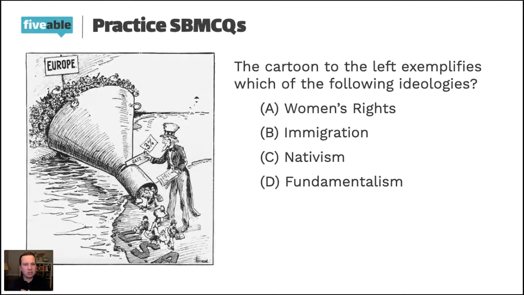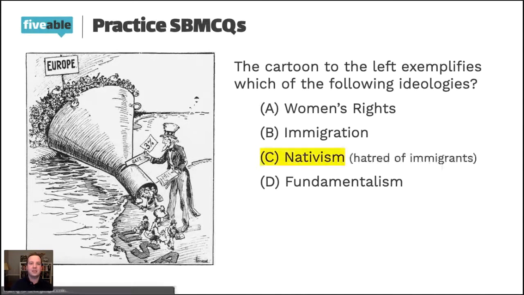Exemplifies, you notice that it looks like the word example, right? And then ideology looks like idea. This would be an ideology. And Dakota, exactly. Immigration is not an ideology. Absolutely. Plus, this cartoon is anti-immigration. If it was pro-immigration, then maybe, I suppose. But yeah, the answer is indeed C.